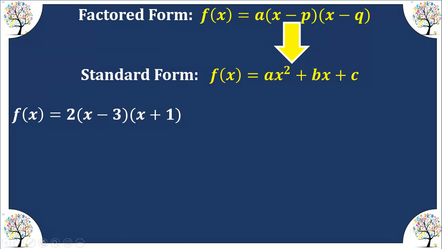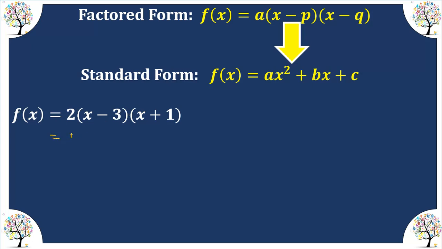Okay, now let's go from factored to standard. Very easy, guys. Again, we notice our a value is 2, so the a value in standard form will also be 2. So all we're doing here is going back to the beginning of the year in Unit 1, and we're just multiplying these 3 factors. So you could multiply 2 times the first binomial, and then multiply that binomial times the second one, or the 2 binomials together first. It doesn't matter.